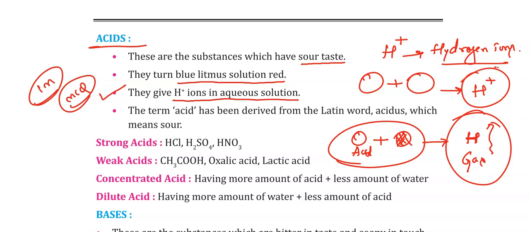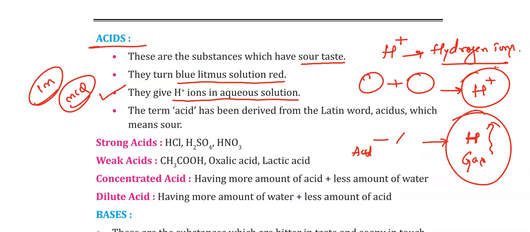Okay, so remember, if any acid reacts with any substance, later we discuss whether it is metal or non-metal, all those things we discuss in a further topic, but here I am just giving you the hint. If any substance reacts with an acid, which gas is liberated? Hydrogen gas is liberated, and acid produces which ions? Hydrogen ions, that is H plus ions.